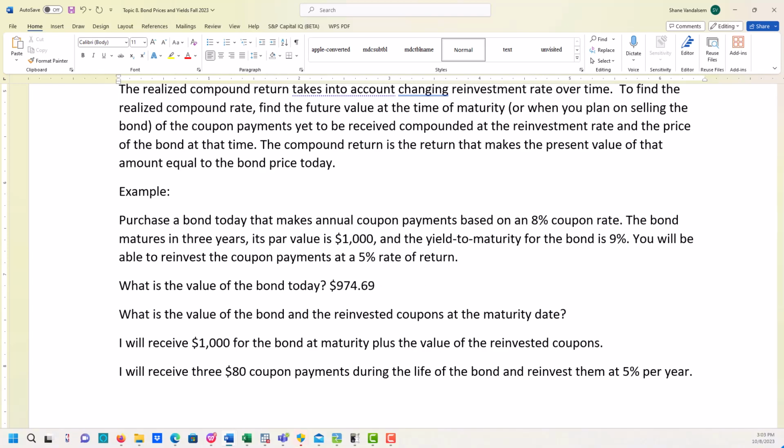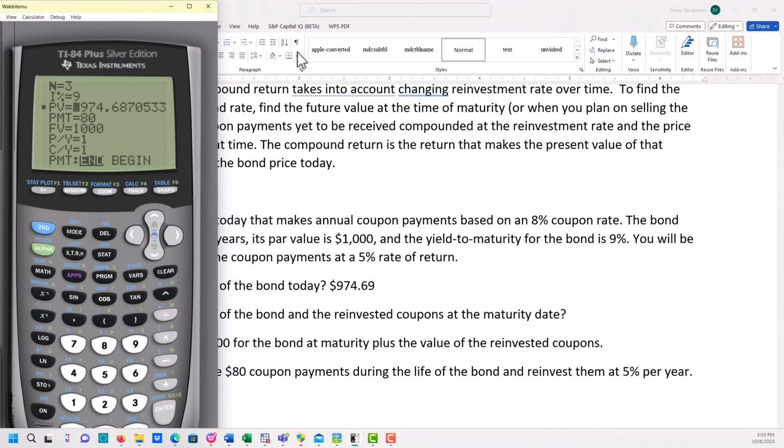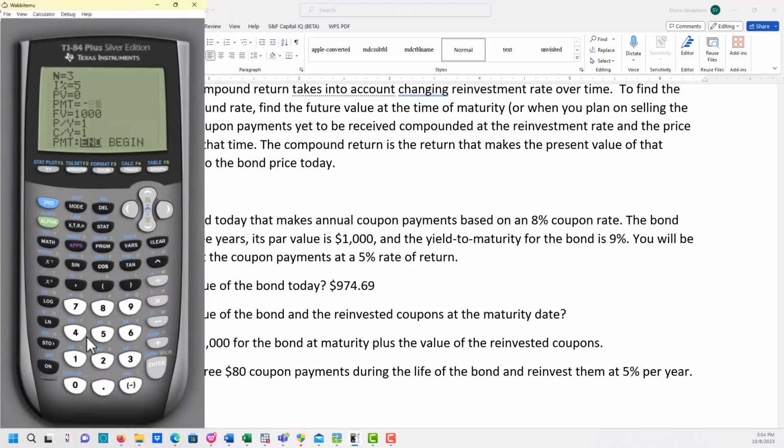In the calculator, we can put it in like this. So my N is equal to 3. My interest rate is 5%. Okay. And so this is going to be the future value of an annuity. My present value is 0. My payment is going to be $80 because remember, I'm getting 3 payments of $80. My future value is what I'm looking for. I'm going to make one change though, just to make things clear. I'm investing $80. So I'm going to put in negative $80 here. And then I'm going to calculate my future value.